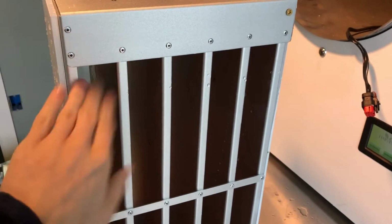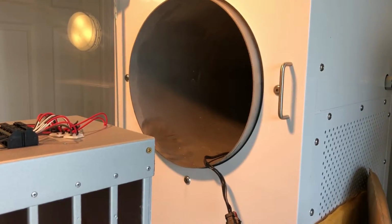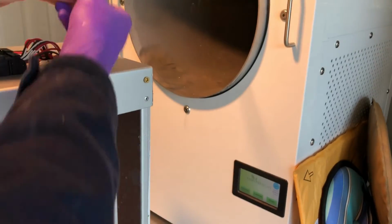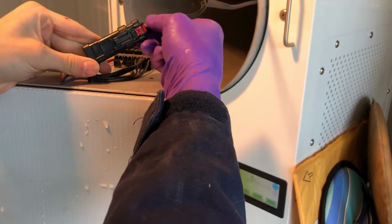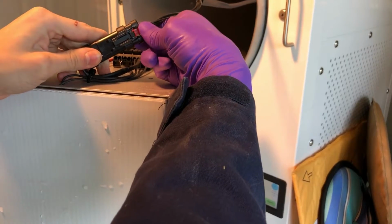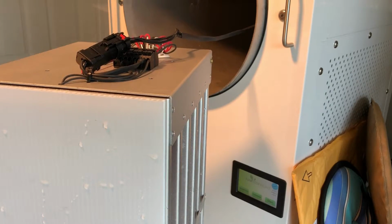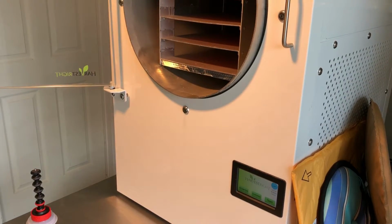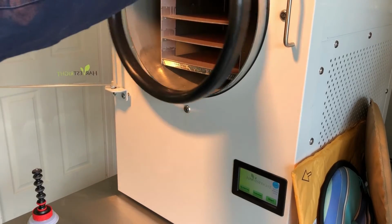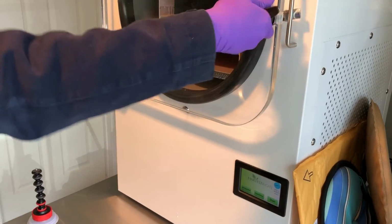You can clean them or do whatever to them, clean the inside of your drum. So to reconnect it, all you do is take this and this, pop them back together. You should hear them click. You pull, you won't be able to get them apart. You just slide that red nubbin back in there. And pick that up, slide it on in here. Replace your seal. And boom, you're ready to go.